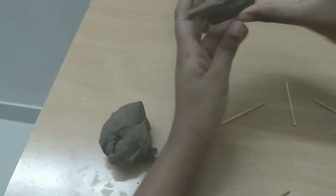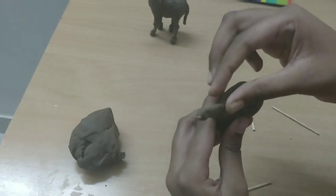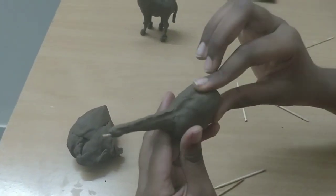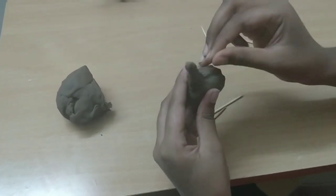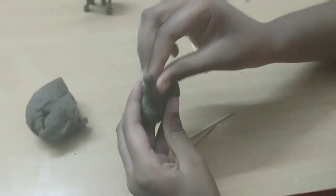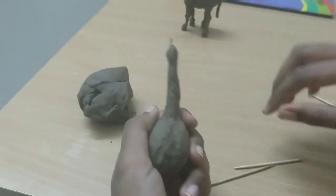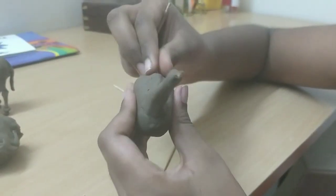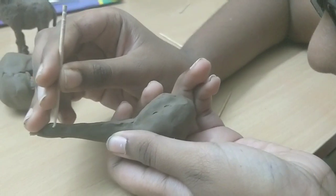Like this, it's gonna be like this. Do it as we have done. Okay, like this. This is our spine. Till here to here we have to make the hair. So this is how it is. Now till here to here make a line between the spine.